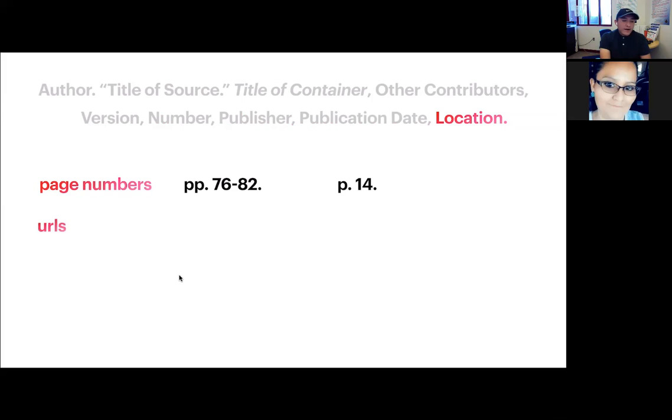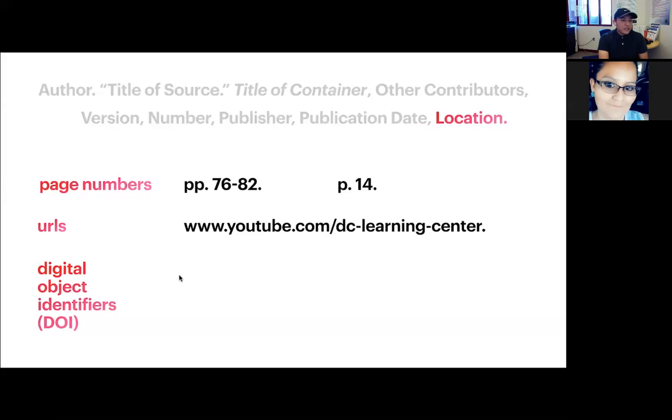And you have things like URLs, so links, hyperlinks, and stuff like that. I think we all know how to do those as well. So just copy and paste your source into the end here. And then we have what we call digital object identifiers. And a lot of students try to, it's kind of tough to understand what DOIs are, but it's sort of the same thing as a hyperlink. And the only significant thing with DOIs is that it's sort of linked to how permalinks work, so hyperlinks.